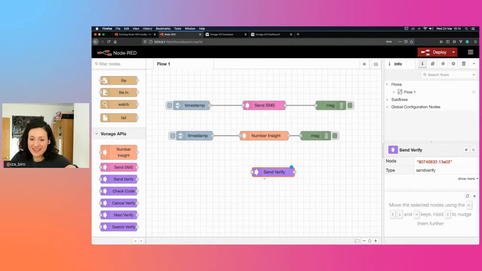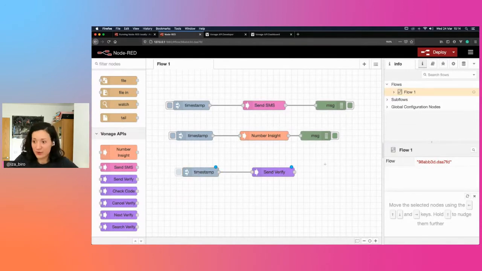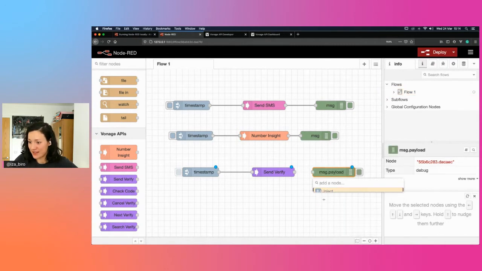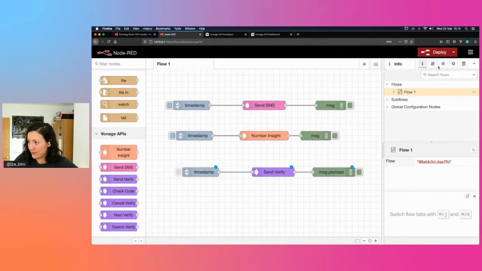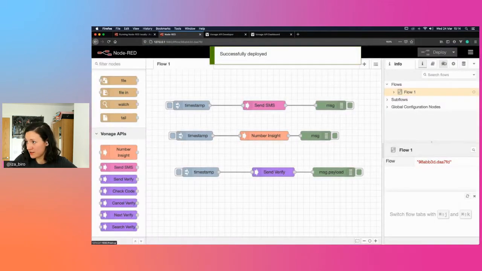Normally when using this API, you would have a workflow set up for also confirming it or canceling it, which we do not have. So it's nice to have the 5 minutes. Deploy.